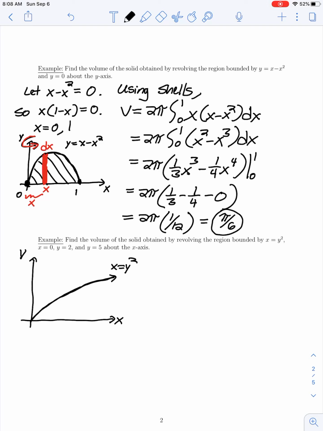So our other bounds for this region are x equals 0, which is the y-axis, and then the horizontal lines at y equals 2 and y equals 5. So this is why we're only interested in that upper half parabola. If we were to draw the lower half, well, we see it doesn't affect the region that we're interested in, which is the shaded region shown here.